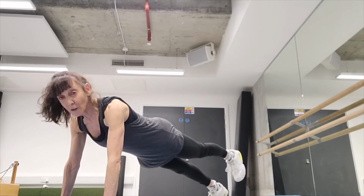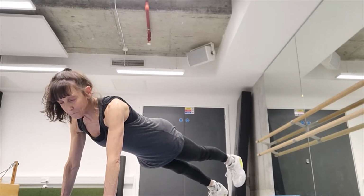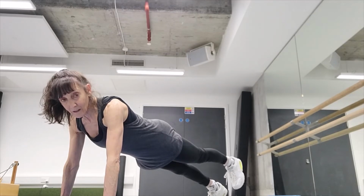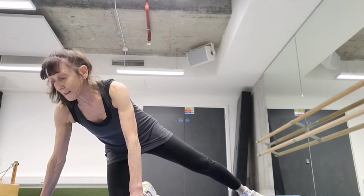Good, not long. The side planks we're going to hold on each side for 1 minute this time, just as an extra special treat. Good, stay, 10 seconds left. And coming down.